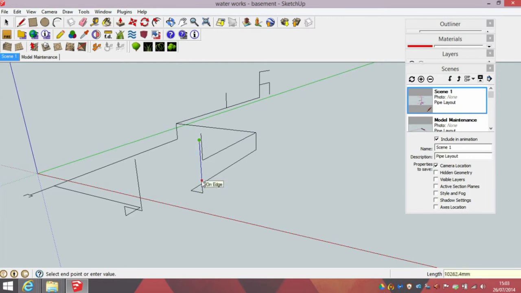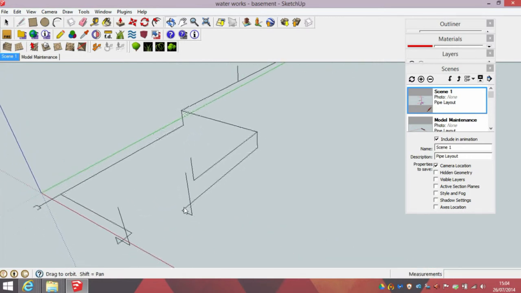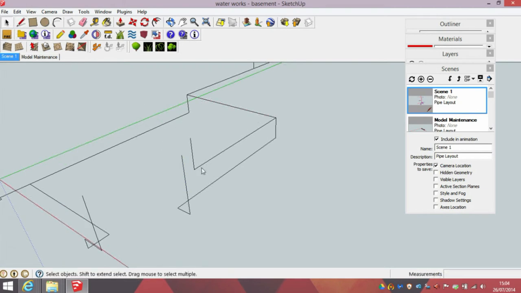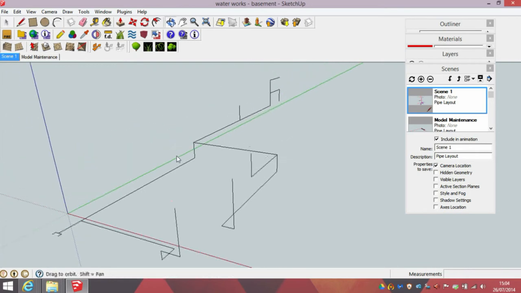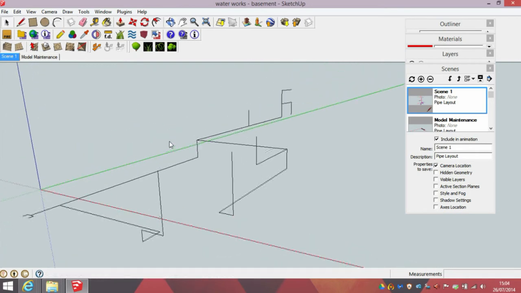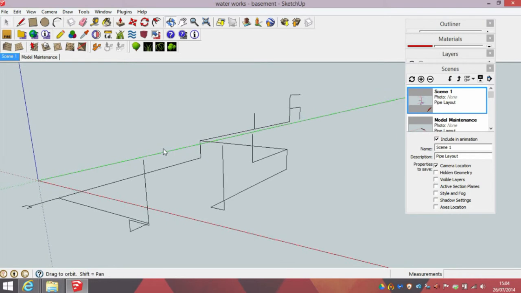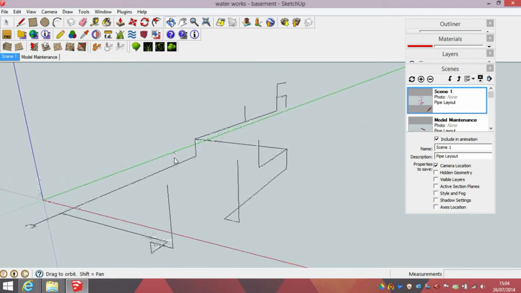Like this one, I'm lining it up on the blue axis, constraining it along there, but I want the height to measure the same as the pipe next to it, as the one that's selected now. To do that, you simply hold down your shift, constrain it along that axis, and click on the top part of that line where you want the final line to measure up to. This is a lovely, organic and quick way of working.